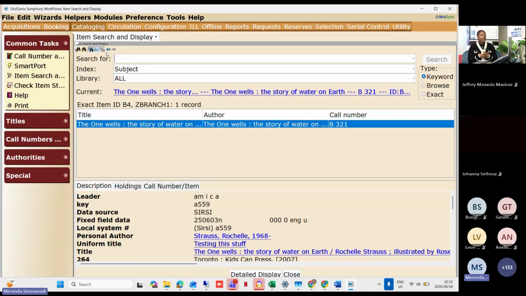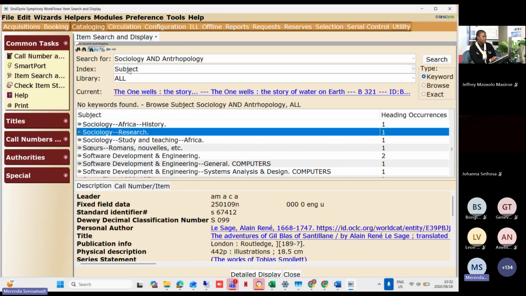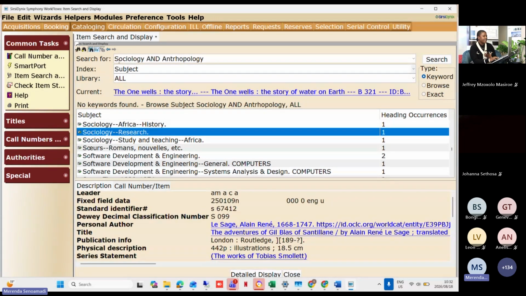As I was saying, we are going to demonstrate the AND Boolean logic operator. We're using the subject index, and we also have to put the search type as keyword. I'm just going to search for sociology AND anthropology using a subject. The system should return records that contain both sociology and anthropology.